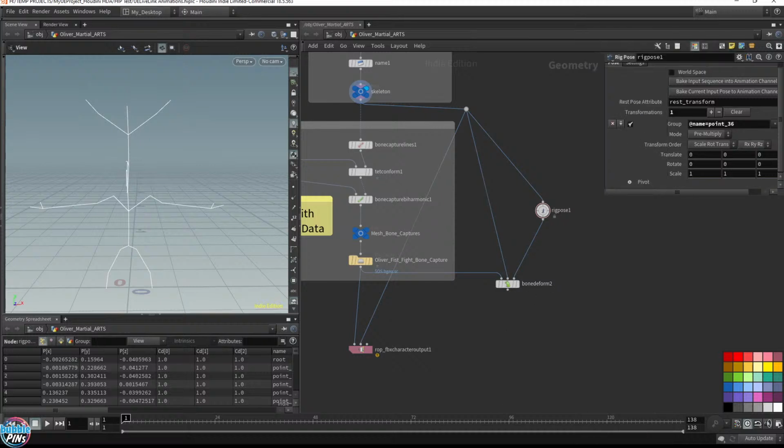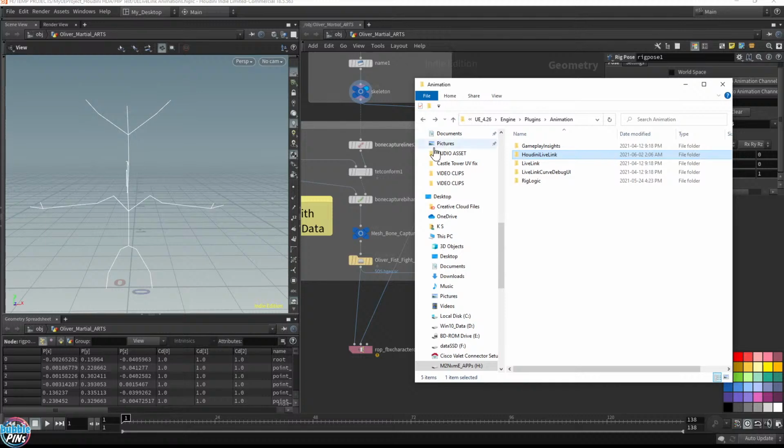So first, go back to your plugin. This is the folder that we copied over, that we downloaded from GitHub. Inside the content, there is an HDA. This is what you need to install into your HIP file. Let me grab this link.